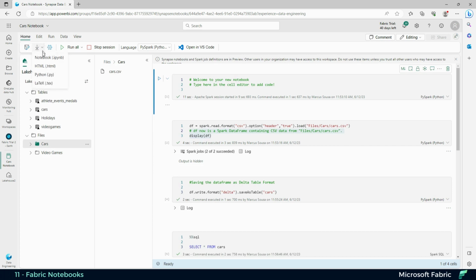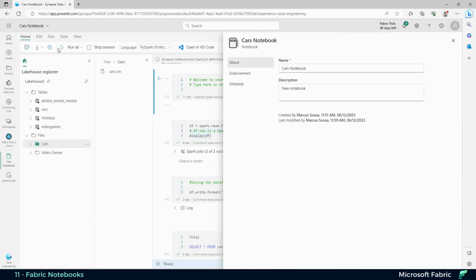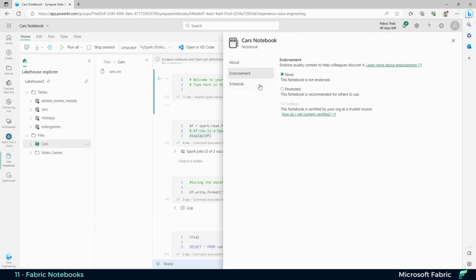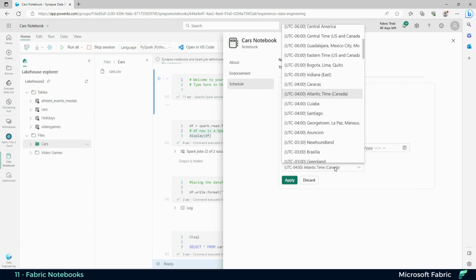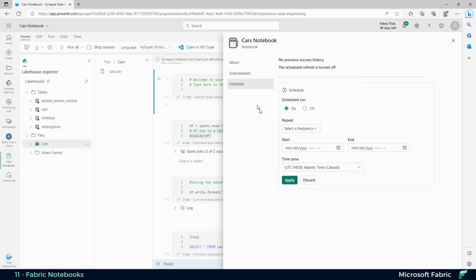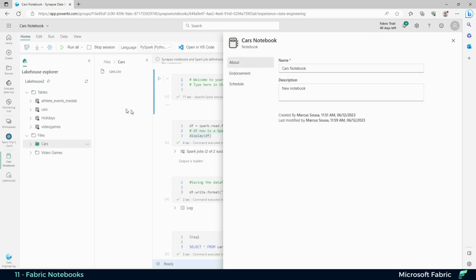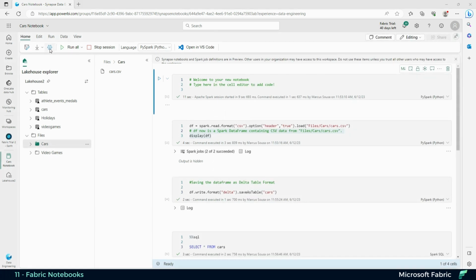I like to be looking at everything and have a neat experience. As you can see, also you can take a look at the notebooks from different languages. In the settings, you can endorse this, promote it, you can schedule a run. Very similar to a dataset experience in Power BI. Set up the time and also when do you want this to be running. It could be also in a pipeline. I'll show you guys here in a second, but just moving on. This could be in different languages, SQL, Spark, or it has a really neat integration with VS Code.